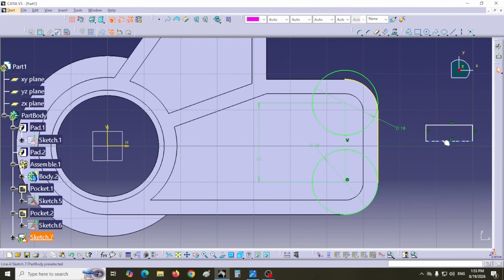The upper and lower horizontal edges of this rectangle are tangent to the two circles. I move the vertical edges of the rectangle horizontally to a suitable position. The distance between the right vertical edge and the projected edge is 4 mm.